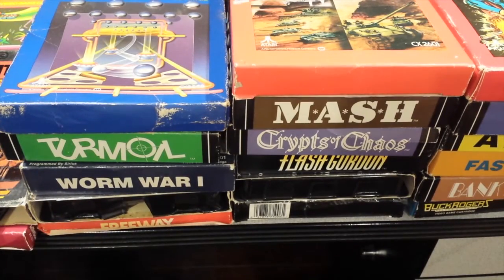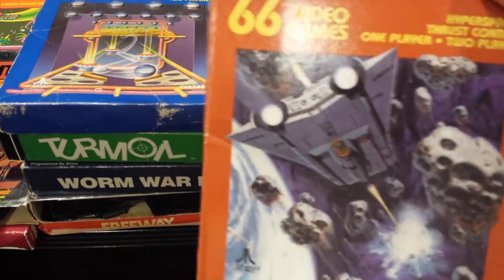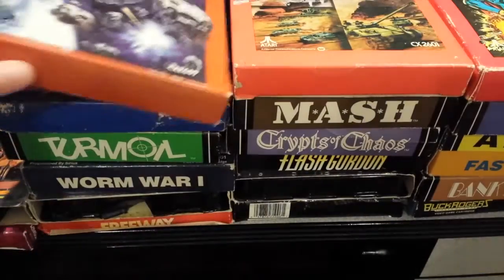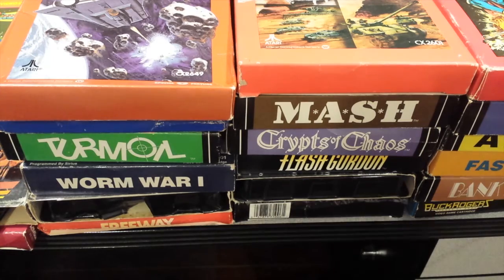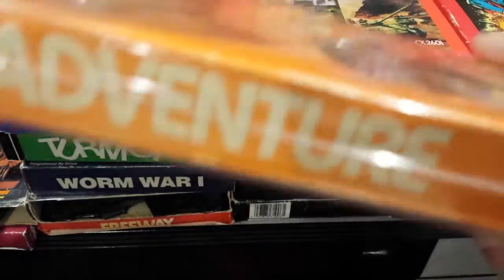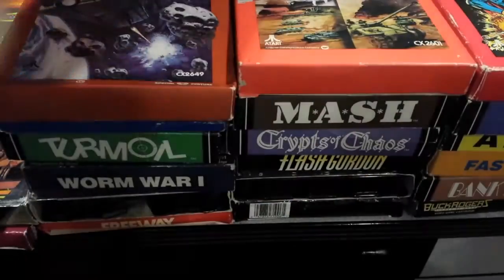Next up is classic Asteroids. Yep, Asteroids. What can I say about that? Great, great version. Next up is a really good copy of Adventure. No creases or anything, and I have it in a nice plastic bag. Adventure. Classic game, obviously. And that's Adventure.